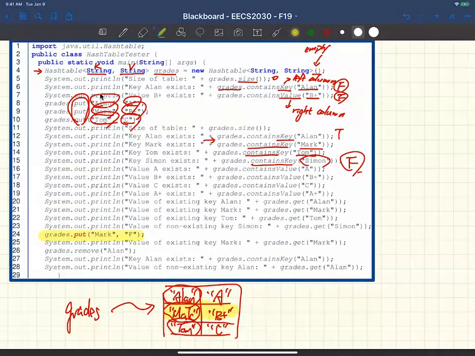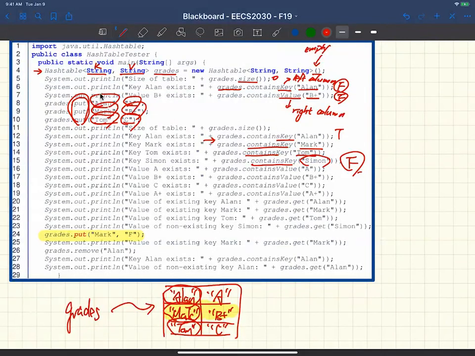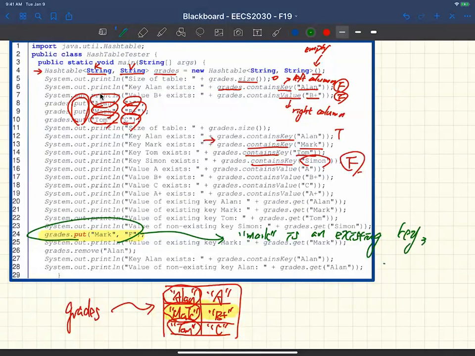Whenever you have this particular call to the put method, in this case, Mark is an existing key. In that case, overwrite its value.